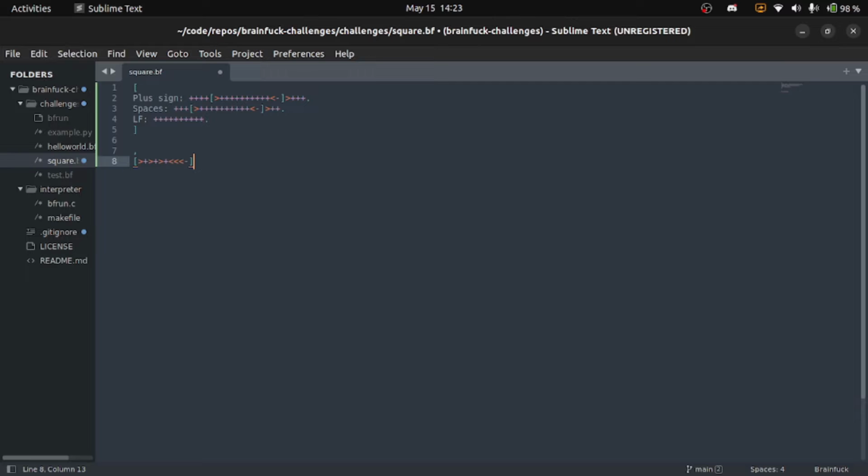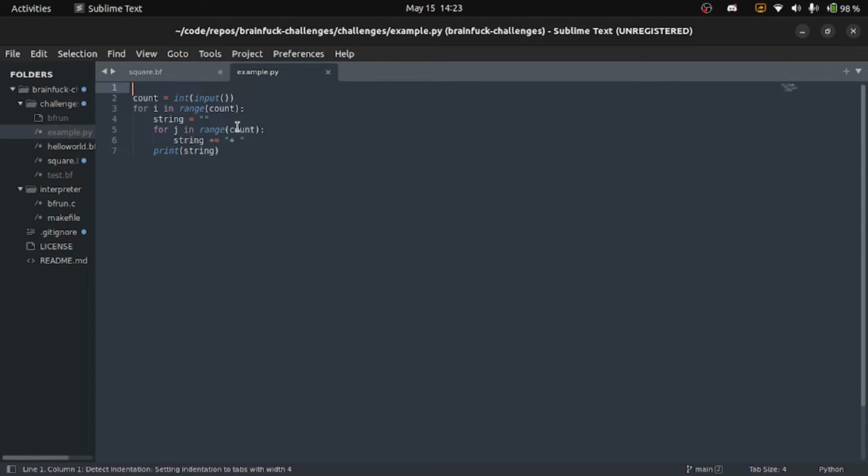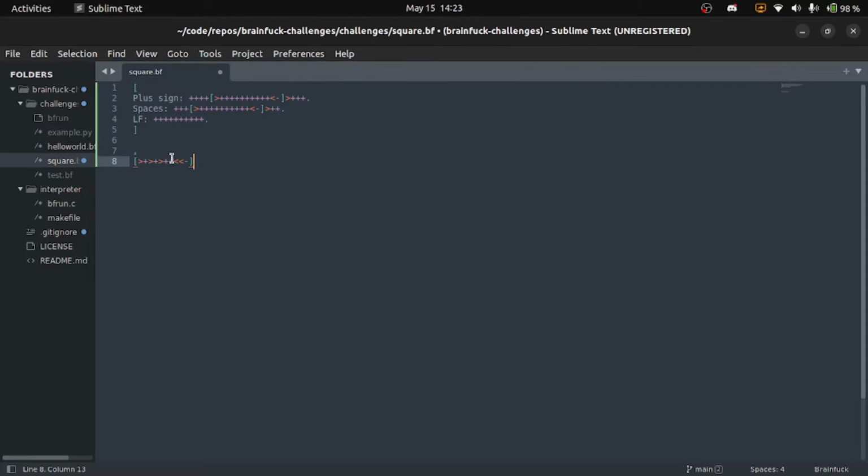Now, if we look at the example in Python, you can see that we have a nested for loop. And this is the way that a lot of people would do it. The reason that I'm showing you this is because we're going to be doing a very similar thing. However, you probably noticed that I've put the value into 3 cells rather than just 2. The reason for that is something we'll get into very shortly, but for now, don't worry about it. We'll just go ahead and create our first loop, and then go into our second loop.